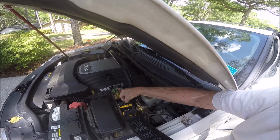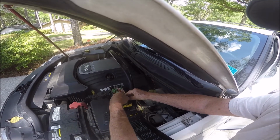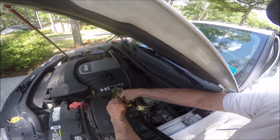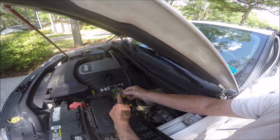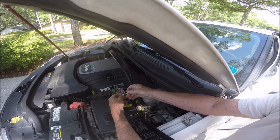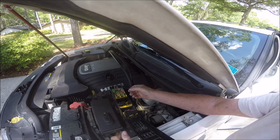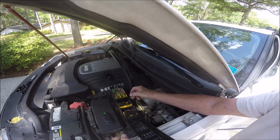What you're seeing is these terminals right here go to a switch. I mounted these male connectors on there, and it'll make it easy. You can touch these and no problem. It's just going to a push button switch mounted on my dash just to the left of my steering wheel.